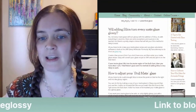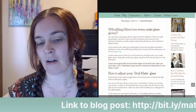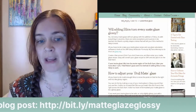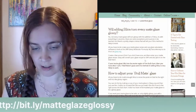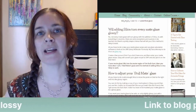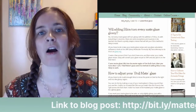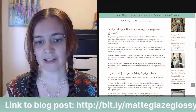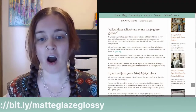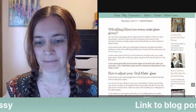All you have to do is take your matte glaze recipe and use the glaze calculation software to look at the unity molecular formula. My favorite way to do this is at glazy.org. So glazy.org is a website. It's a place where you can search for glaze recipes, and then you can catalog all of your glaze recipes with images. And then you can also look at the chemistry and the UMF of all of your glaze recipes and everybody else's glaze recipes that are on there.